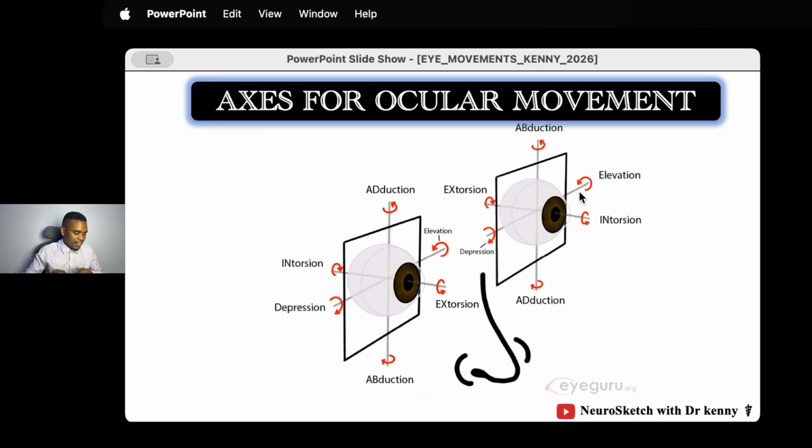You know, guys, the eye is globular in shape, like it is spherical in shape, and because it's spherical, the movement that it makes is a rotational movement. And you guys know, for you to have a rotational movement, you need to have an axis of rotation. You discussed the physics, rotational dynamics, rotational movement.